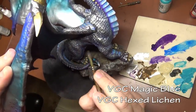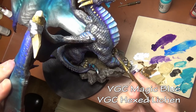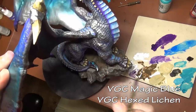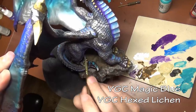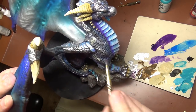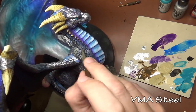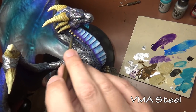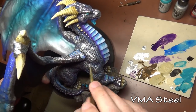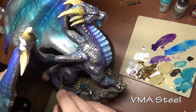With all our colors now established and the model put together, we can finally go back to the body. With everything else in place I realized we need a little bit more color on the body. Going with another spot wash of just Magic Blue, and then Hexed Lichen in the deeper recesses — just another slightly different shade of violet to mix things up a little bit. After that, a little more polish to the body with a dry brush of straight steel. And that's the reason why the yellow tarnished tint I ended up skipping — at this point you don't even see it anymore.